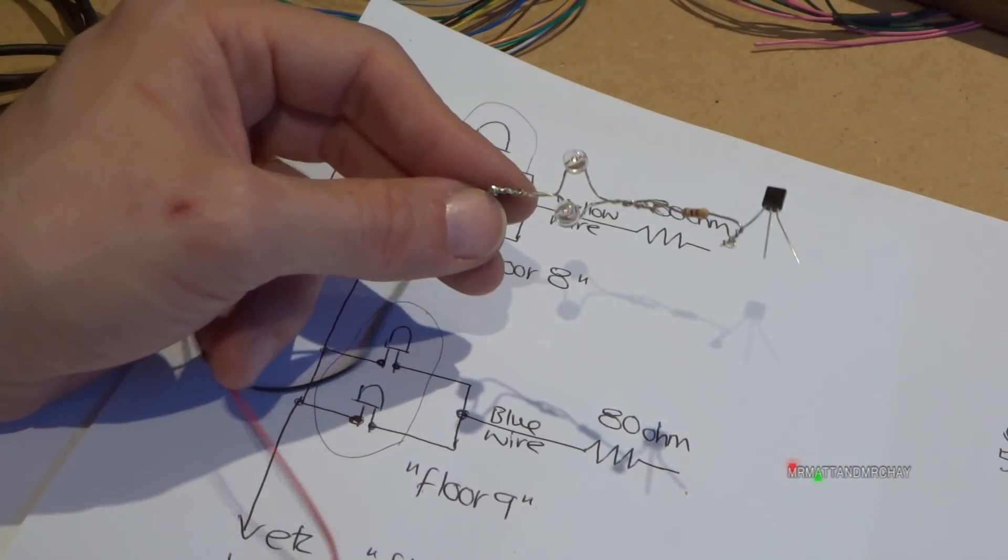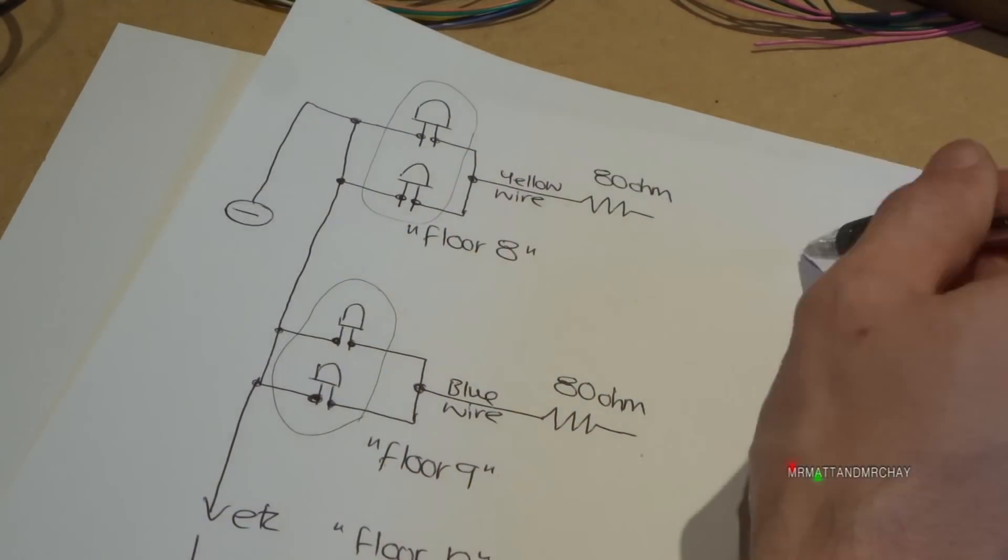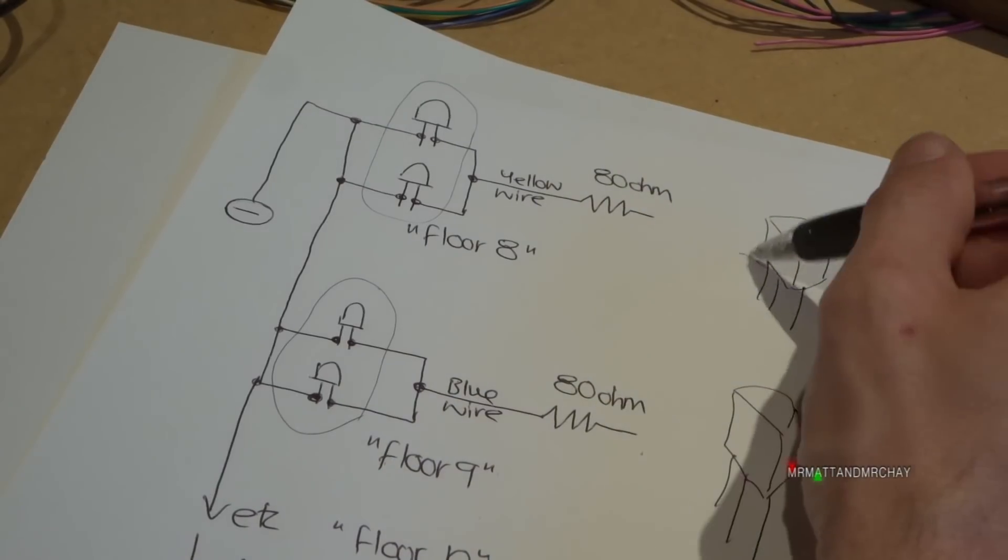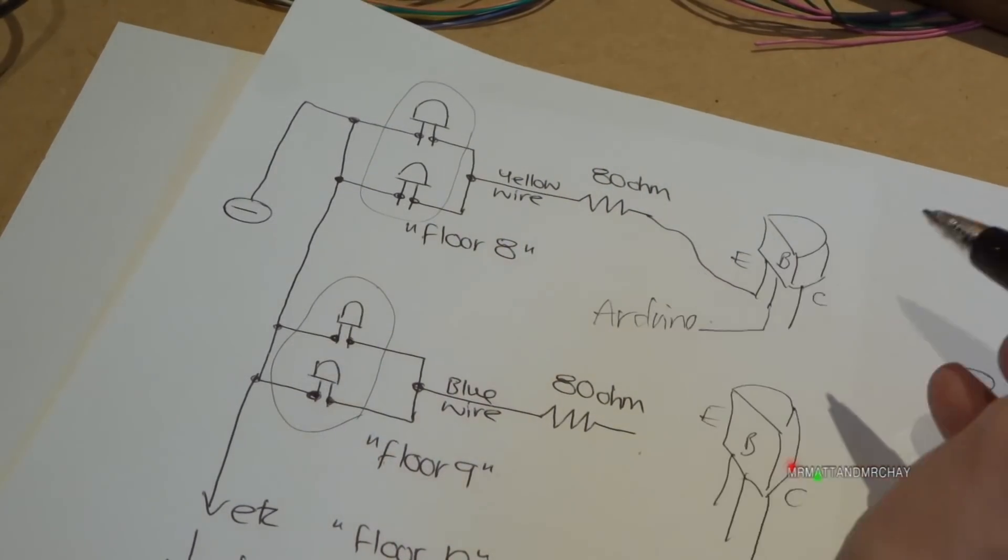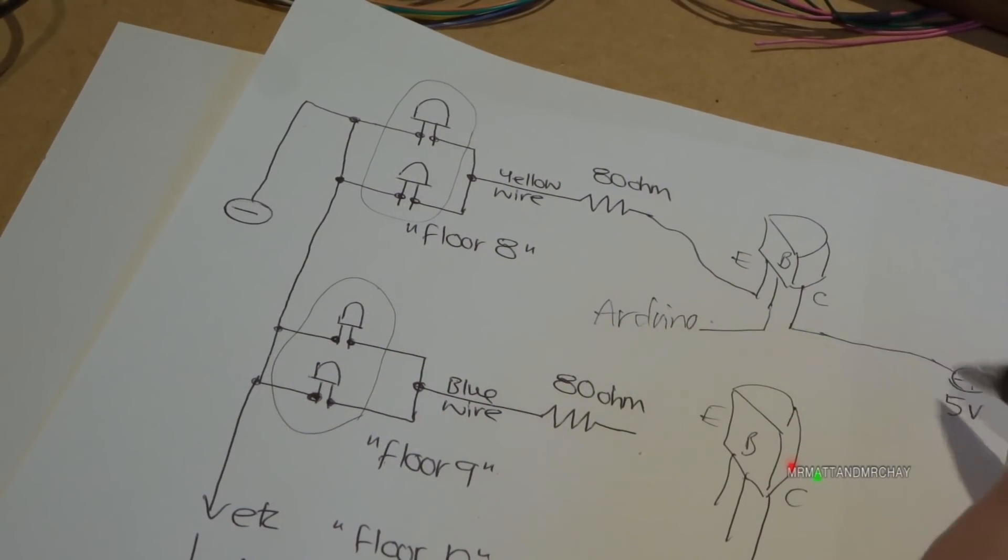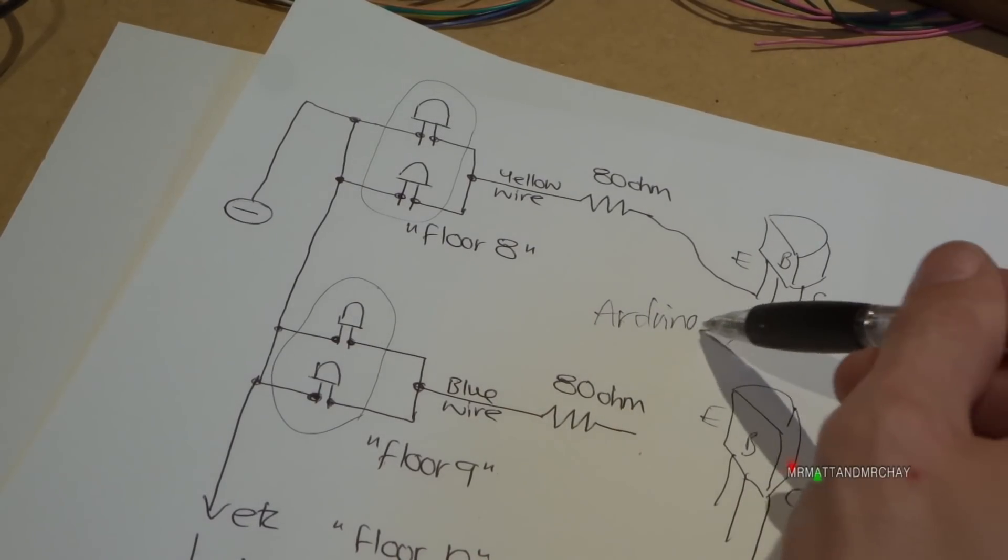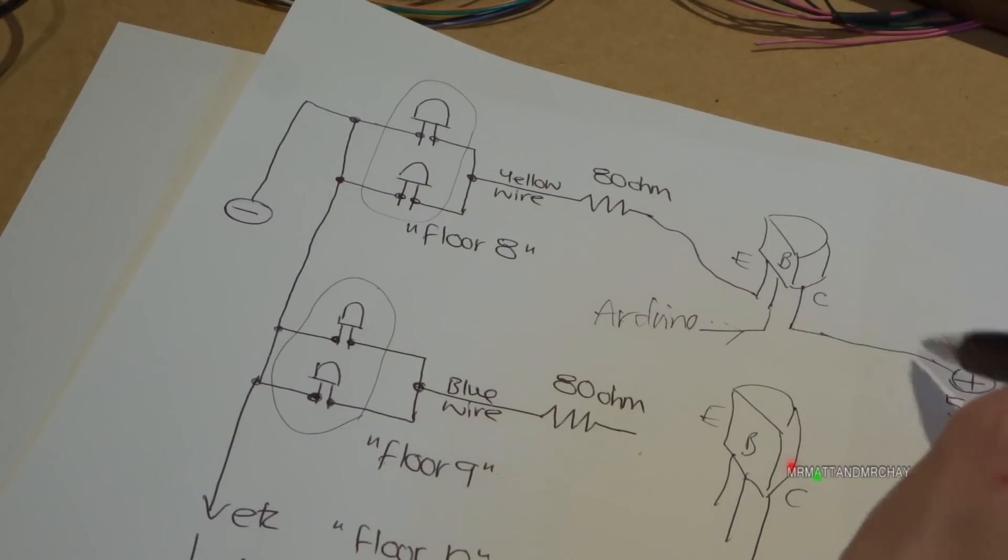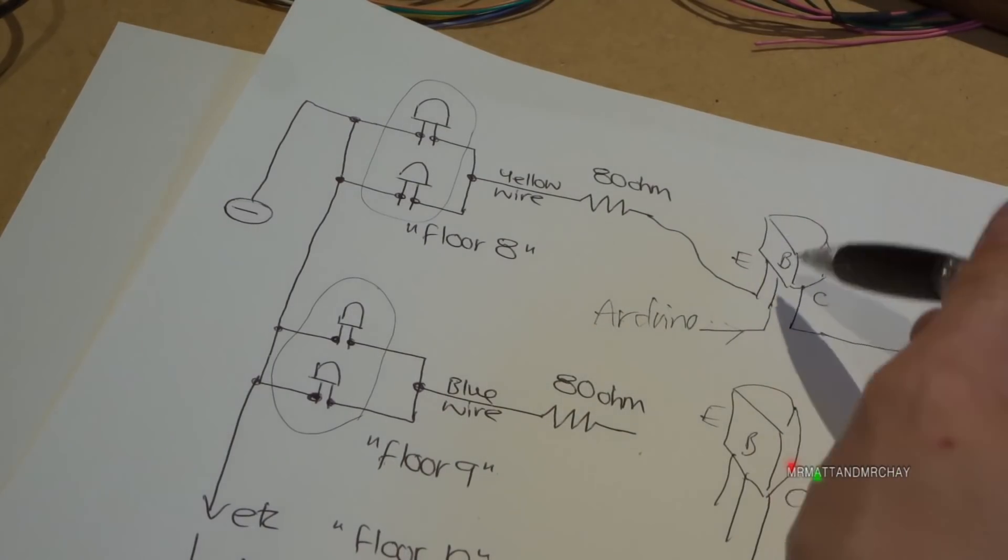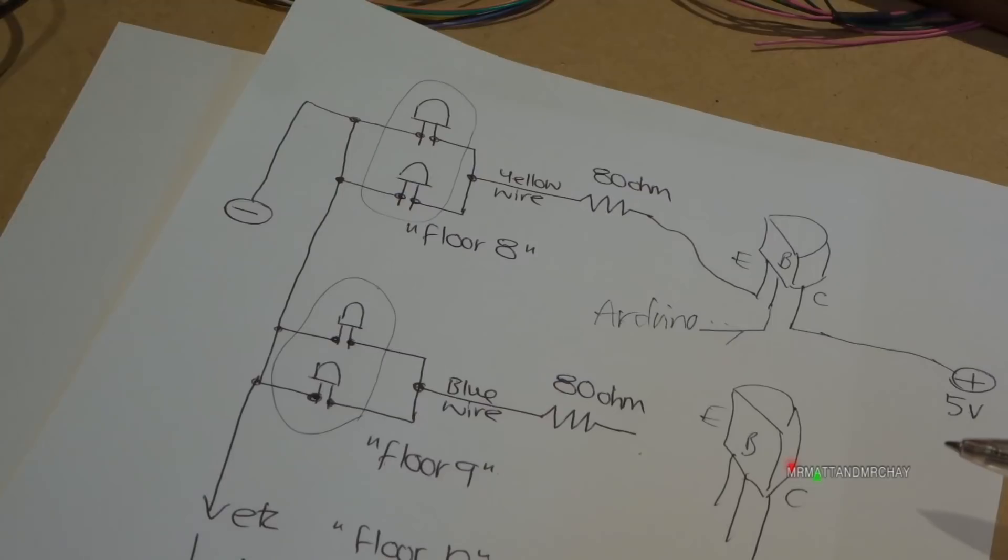So if I were to draw this into the circuit here, feeding the transistor are 5 volts and I'm letting the Arduino board feed a little current into there, which then allows the transistor to do all the work and switch the full 5 volts through the transistor onto the LEDs.